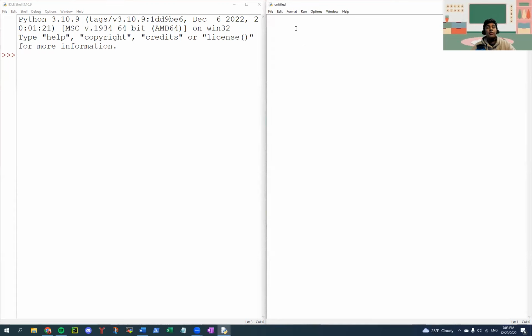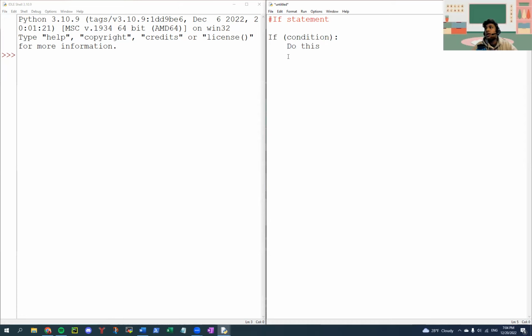Today we are going to be going over control flows in Python. Basically, the first control flow in Python is called an if statement. What an if statement is, we say if some condition is true, then we do this.